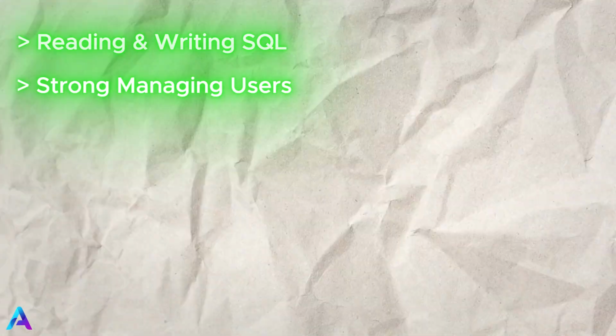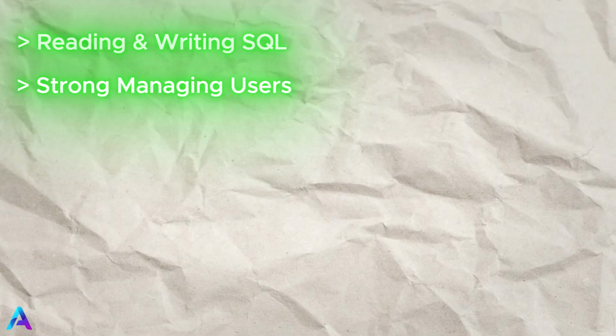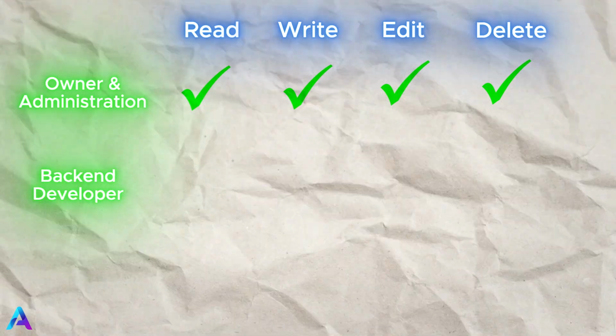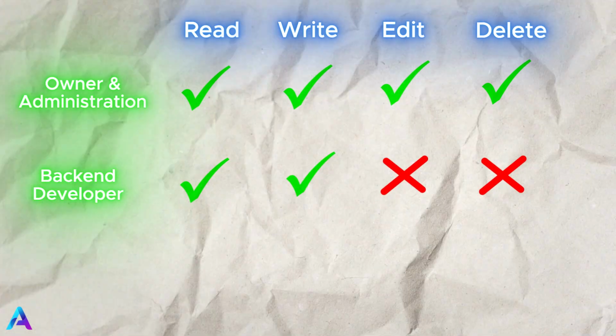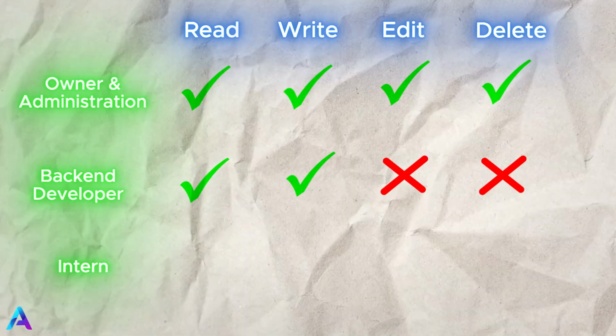And the features that it provides for you, besides reading and writing SQL, you will have strong user management. It means different people will have different access to the database. For example, the owner and administrator can do whatever they want. But the backend programmer can only read and write, or get or insert in programming. An intern, for example, has only permission to see.